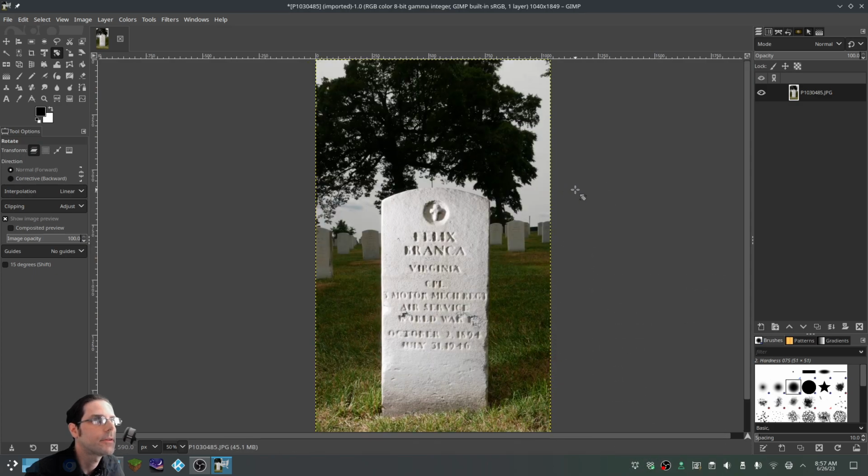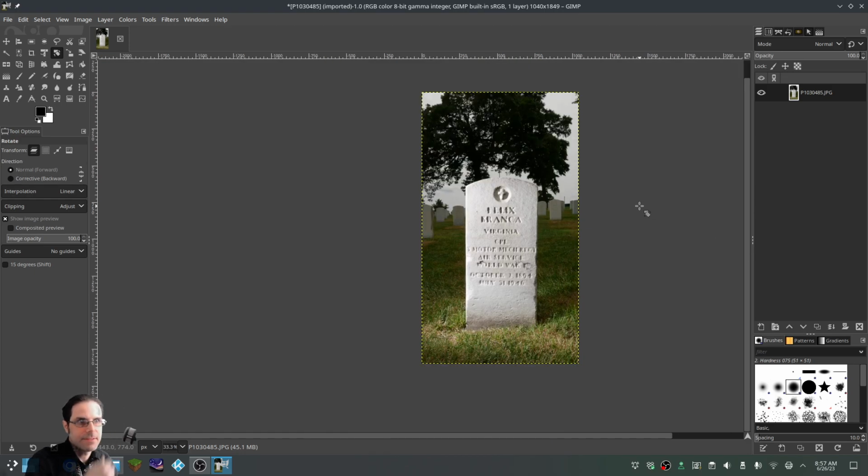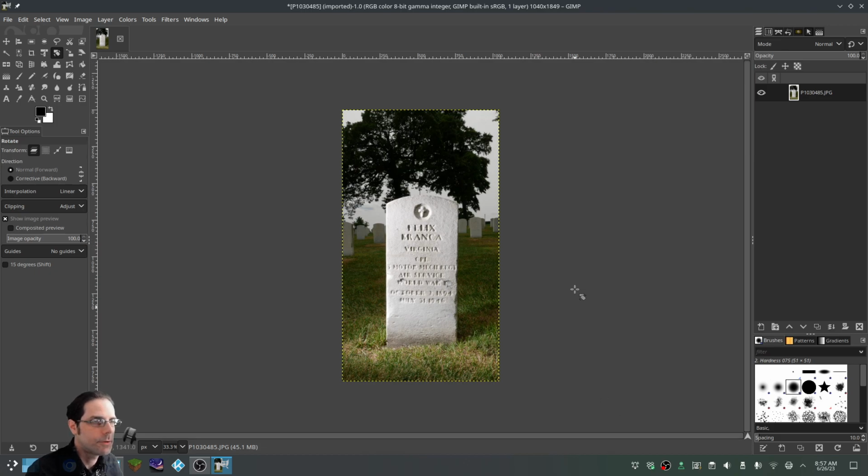Good. So now I have a nice base here. One thing I like to do with the pictures, whether it needs it or not, is put a little vignette on it. I'm going to do it pretty quickly. It's not a full tutorial, but just to give you the idea what I'm up to here.